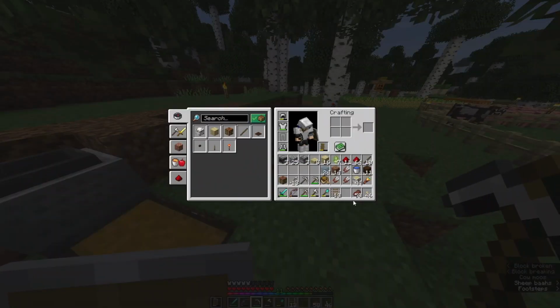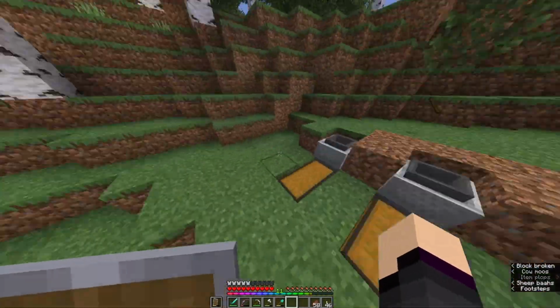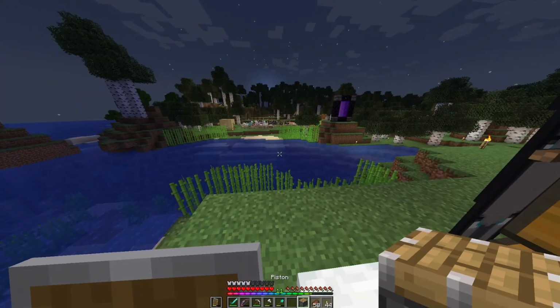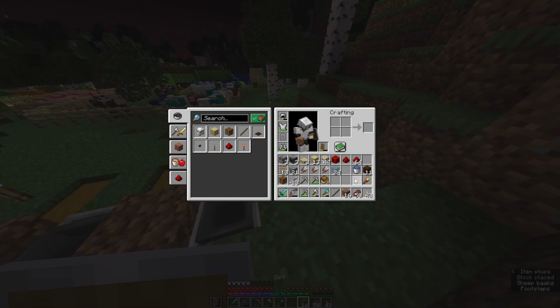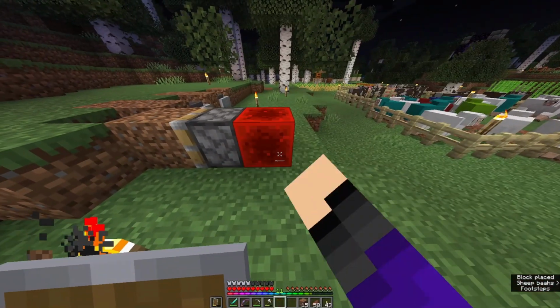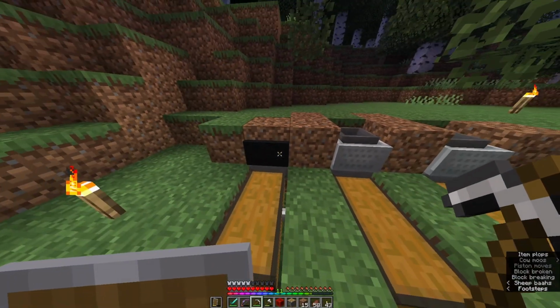Oh, and I need a piston. Oh my gosh, I'm just not remembering what I need and don't need today. Yet another iron ingot. We put this here. We put this here. We put this here. Perfect. It's a little ugly, but that's okay.